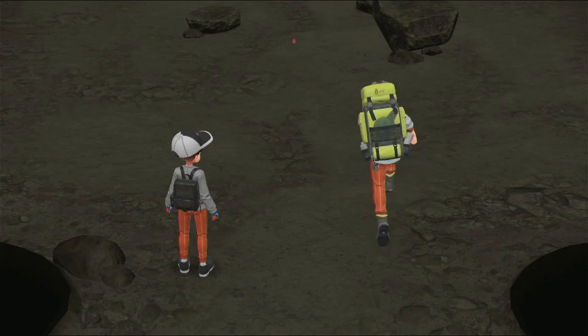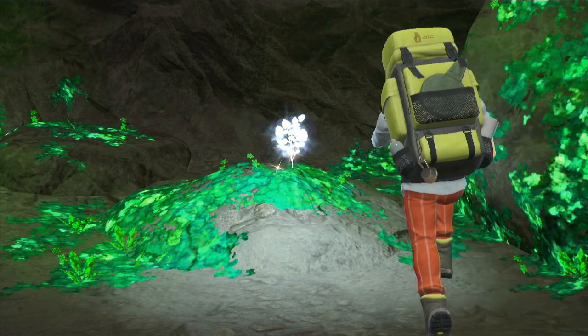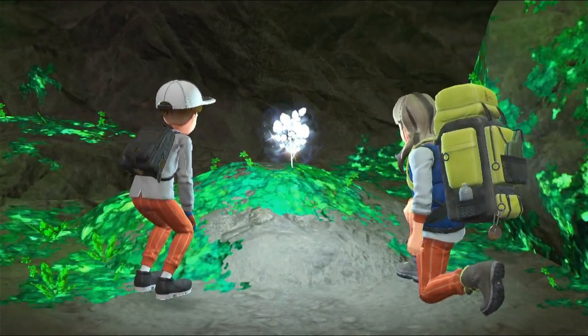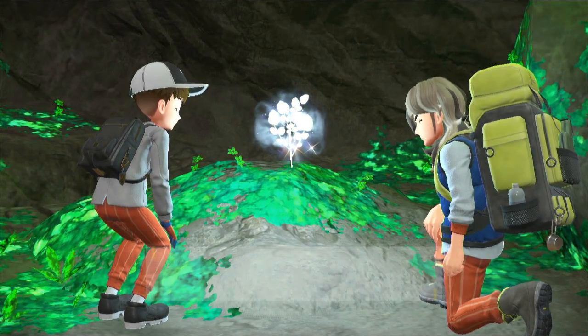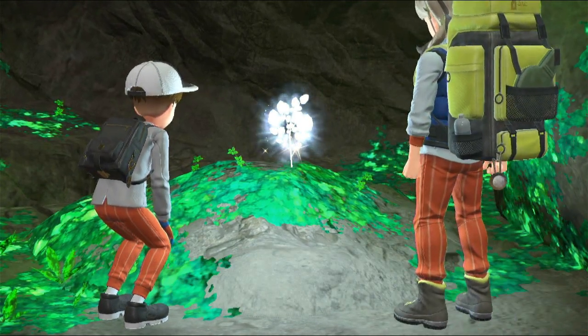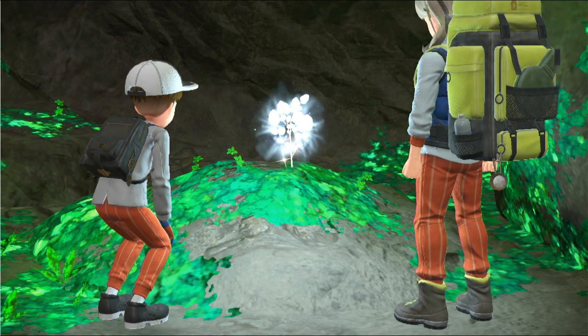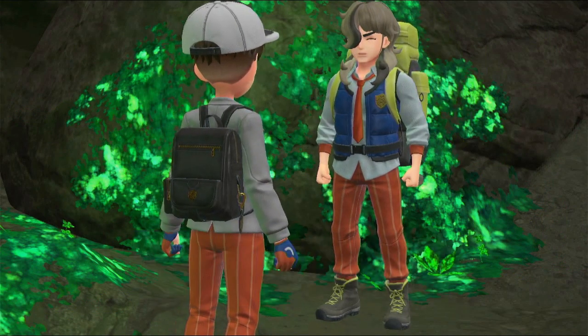Aha! We're just gonna ignore the fact that there's a Pokeball on the ground? I guess we are. I knew it! I spy Herba Mystica. Salty. Another successful search. We're on a roll.